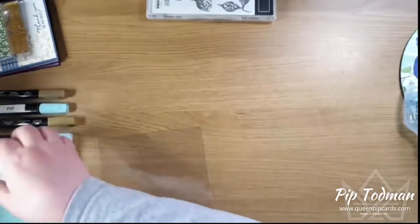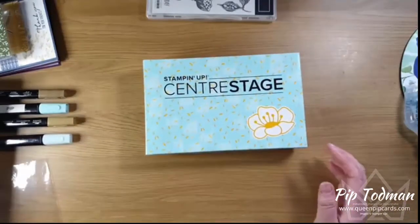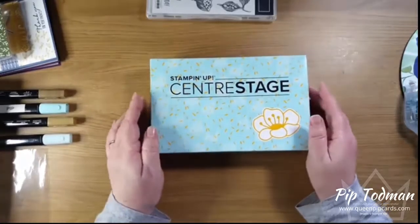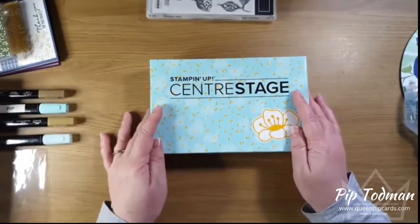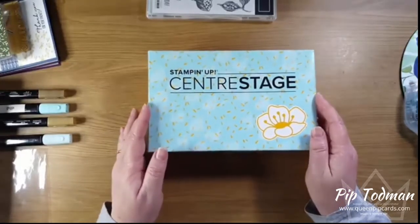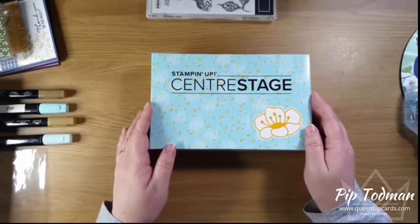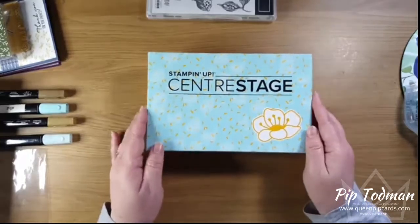And then what else? Oh, yes. So then this we got at Centre Stage. Because I'm a Silver Elite and above, I'm actually a gold title because I have a lovely Silver Elite in my team, Sarah. All Silver Elites and above get to go to Centre Stage and they get an extra special gift, which is lovely. Hi, Gillian. Hi, Marilyn. Yeah, the blue and yellow is my favourite too. Hi, Vicky.